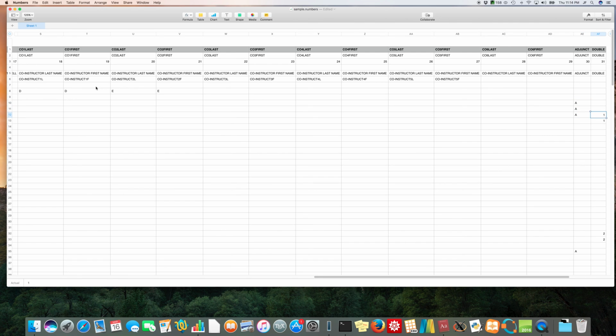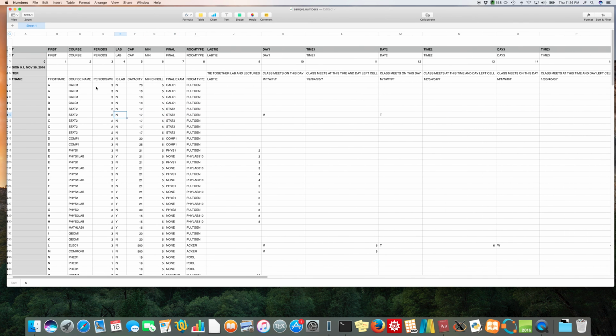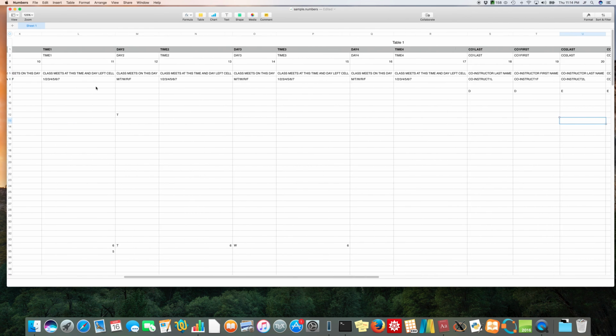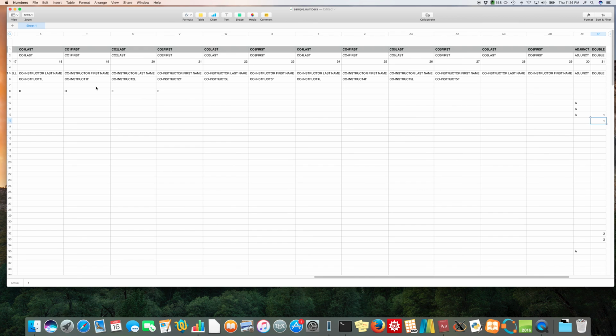And this last code, double, what this does is it forces 2 classes to be taught at the exact same time. So you don't have to split up your groups of students into tiny groups. So there's 2 statistics sections. One is taught by Professor B, one by Professor C, and we want them to be taught at identical times. So you put the same number in both of them.